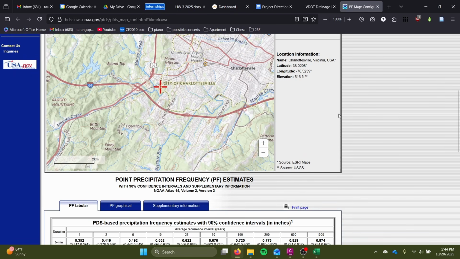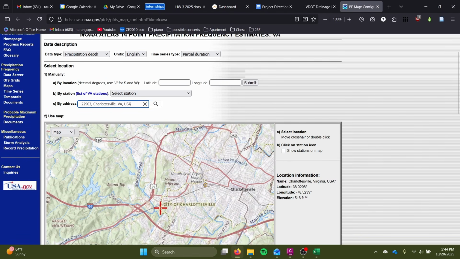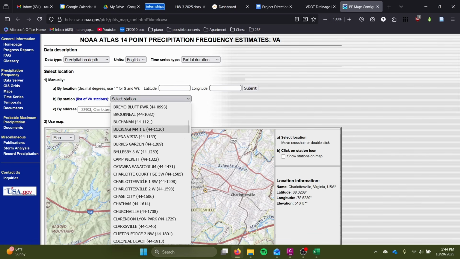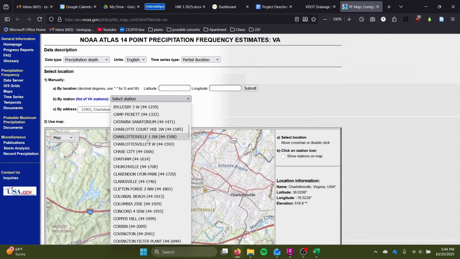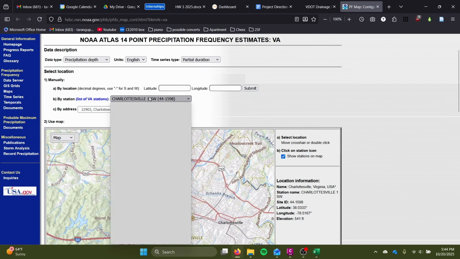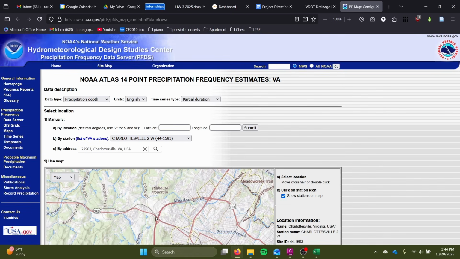And now it should be using the closest station to that area. But if I really wanted to, I can also go here and actually select my station physically. So Charlottesville 1, for example, is there. Mount Jefferson, or Martha Jefferson. And then Charlottesville 2. You can see where that is.